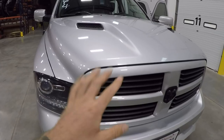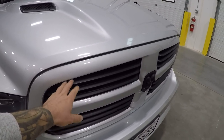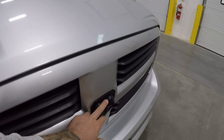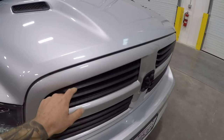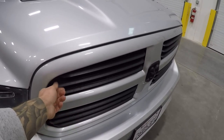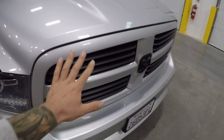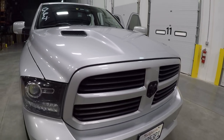Here's the current grill that's on my truck. My truck is a sport model, so it has this originally chrome slat grill with the chrome emblem. I did show in another video a while back where I plasti-dipped these black, so these are all plasti-dipped — I can peel this off if I ever want to go back to chrome. Same thing with the emblem, it's also plasti-dipped, and that's kind of the look that we got there.